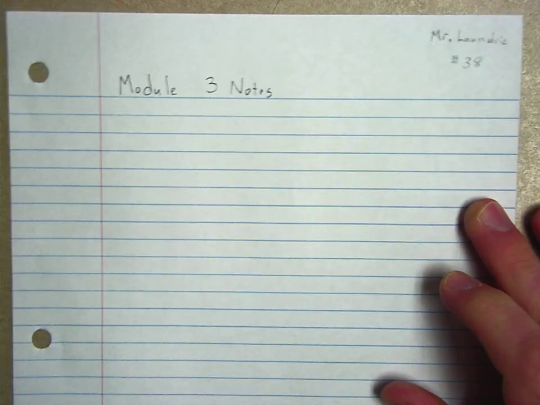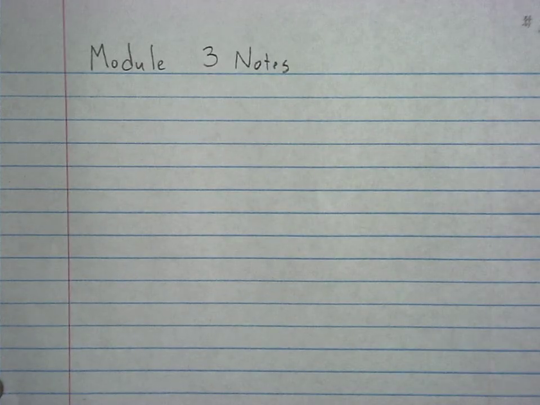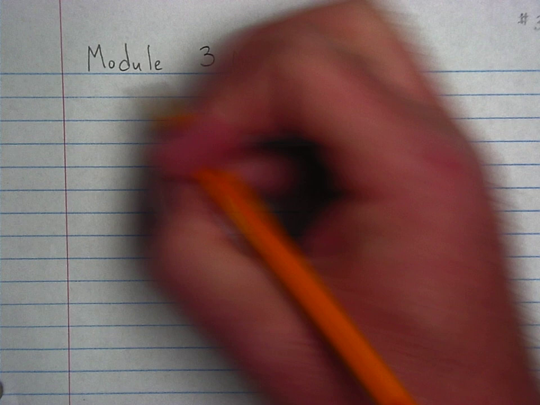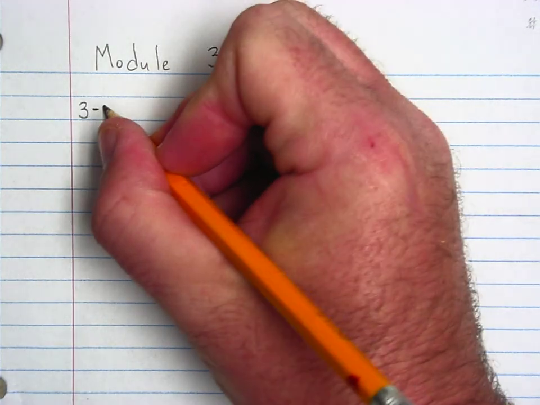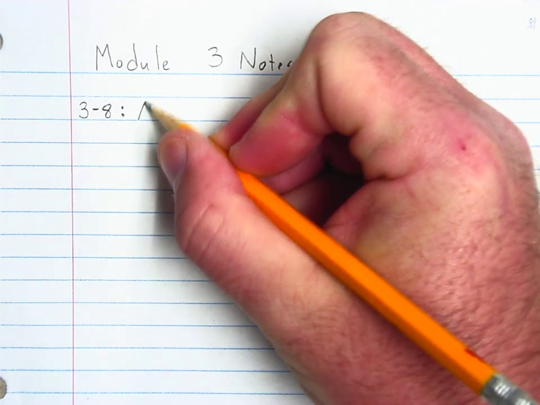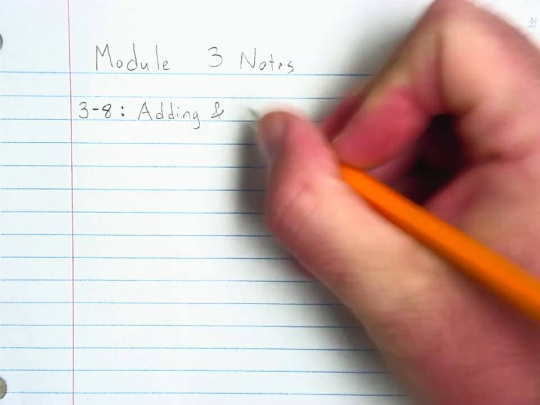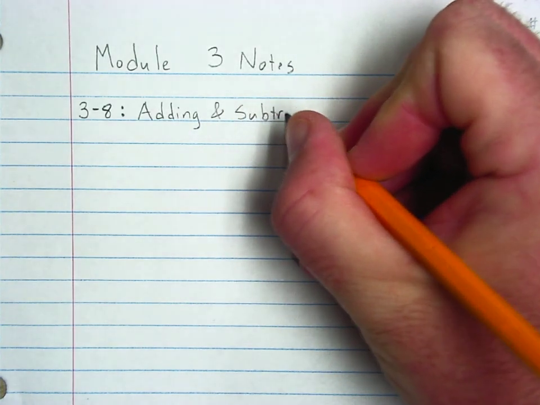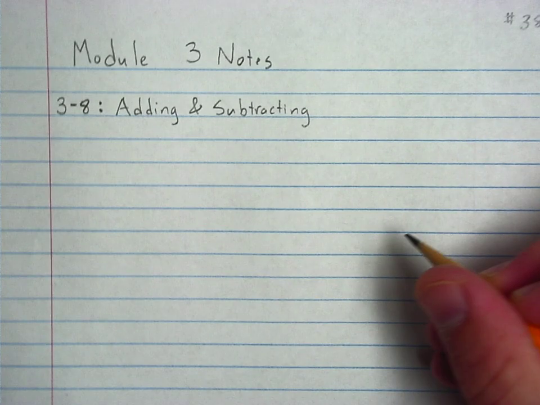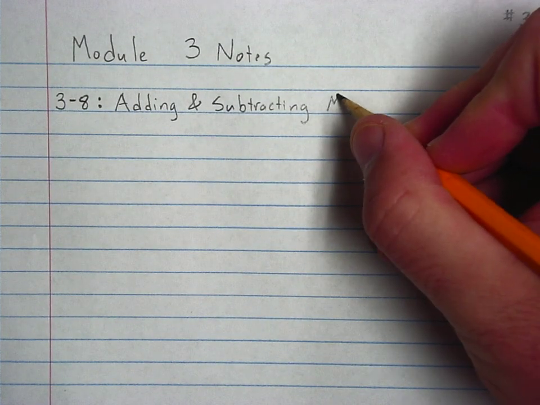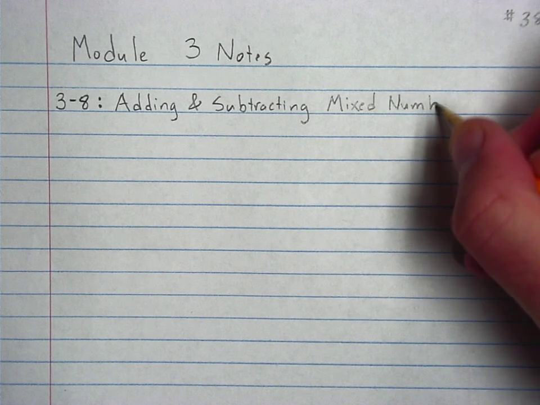All right, Module 3 notes. Today's lesson is going to, I hope, look very familiar. As we move into Module 3, Lesson 8, we're still adding and subtracting, so nothing particularly new there. The only difference is what we're adding and subtracting, and even that's not really all that different. We're going to be adding and subtracting mixed numbers.